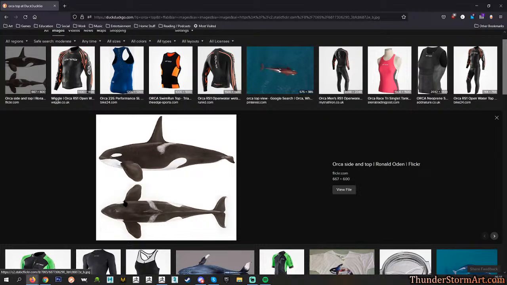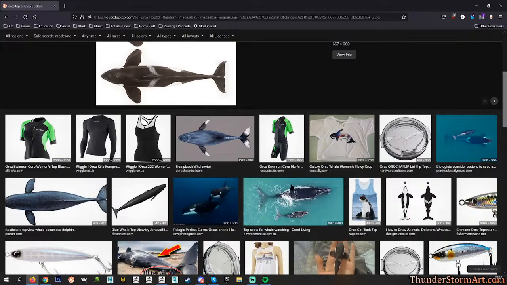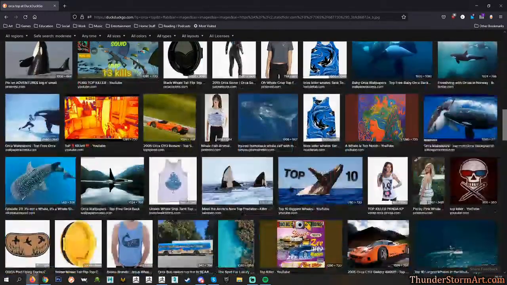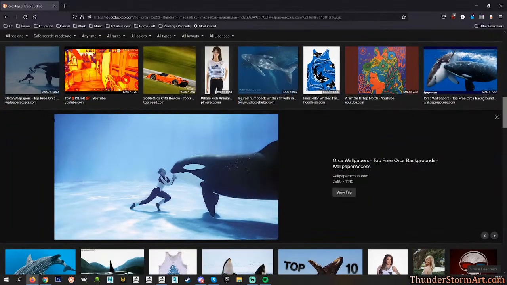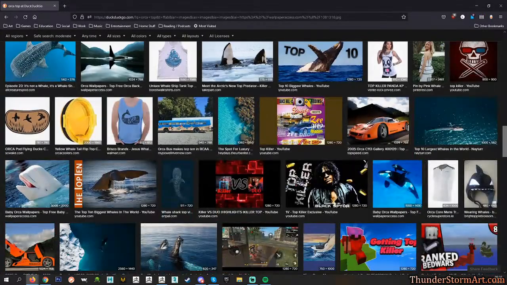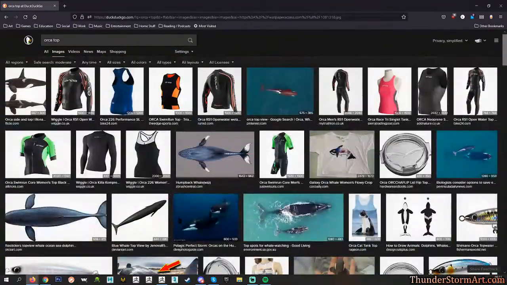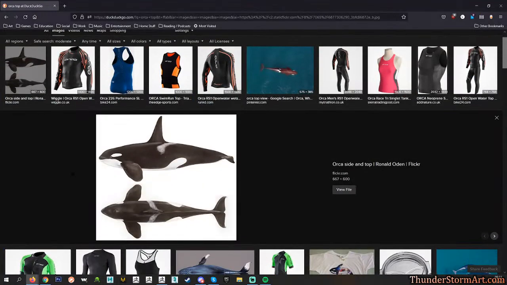Something else that's going to be good for us is to get a nice top angle on those fins, on that pectoral fin, right, which is that front one, and the dorsal fin. Okay, so dorsal for the back, pectoral for the chest, right? Again, we can use this to get a starting point going. Oh, that's pretty cool. Yeah, you should be able to find some aerial shots, but yeah, this one will serve pretty well.